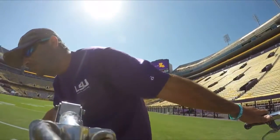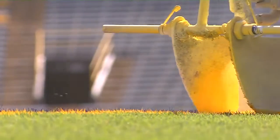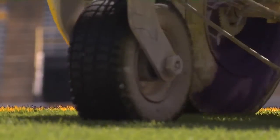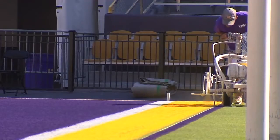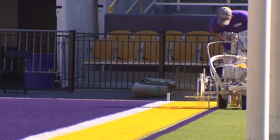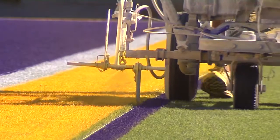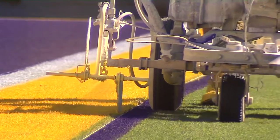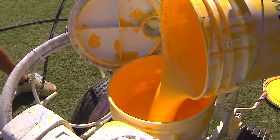It's a long process but it's fun to make the field good. When you're talking about the process of a game week getting ready for a home game, when do you do the painting on the field? We start on Wednesday mornings and do our purple and gold, then Thursday mornings like today we do all of our field markings in white, and then we come back on Friday mornings and do the purple and gold again.